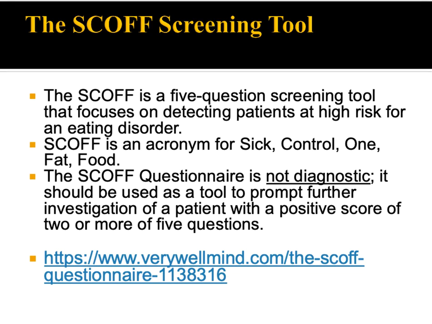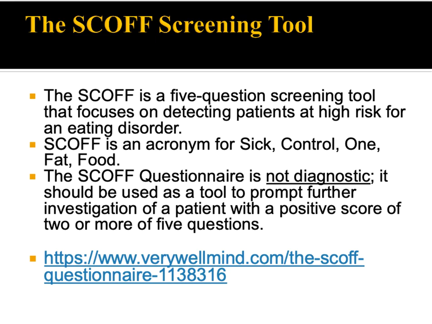And anytime we use these screening tools, it's really important that you understand what they're indicated for, so what you're actually going to learn. So this doesn't say that you are diagnosing an eating disorder. If they score high on this, it doesn't say yes they have anorexia or yes they have bulimia, but it says that they are at high risk, which means I need to do some more investigation, or I need to call in another professional who can help me to assess and help this patient.